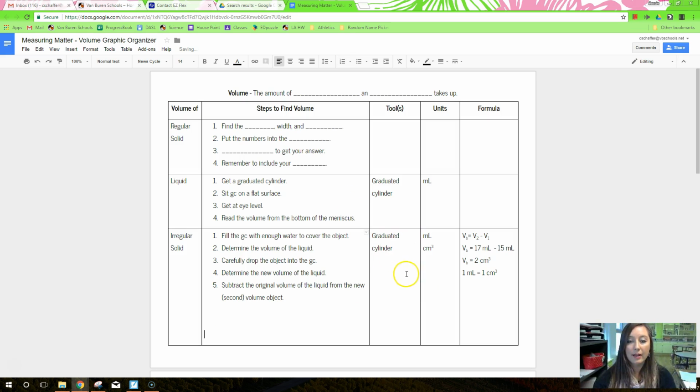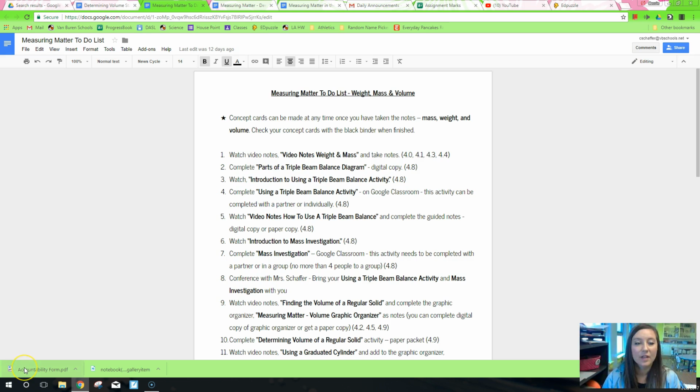Okay, and so that finishes out your notes here. You're going to do 2 practice problems, actually finding the volume of different irregular solids. And then you guys will do some just review over finding volumes of all of these different objects. So I know finding the volume of an irregular solid is probably the most difficult. So if you do have questions, make sure that you're making an appointment to conference with me. So just to help get you started with the next step onto your to-do list, I'm going to kind of continue on with this video.